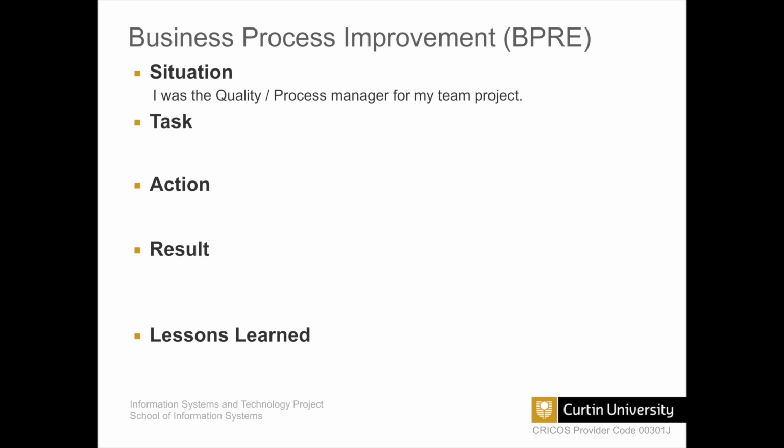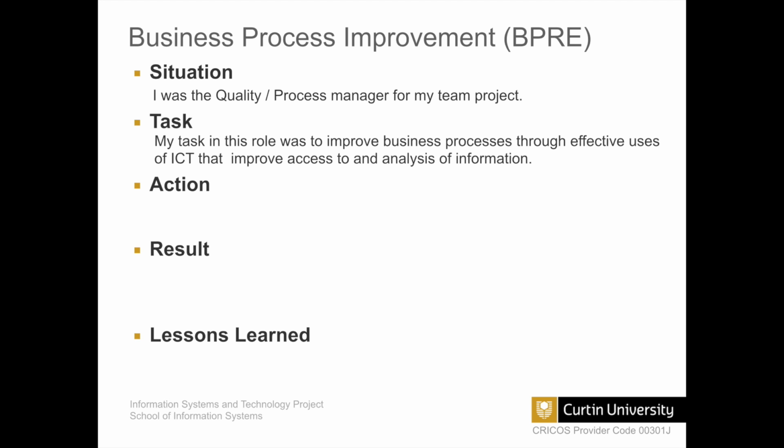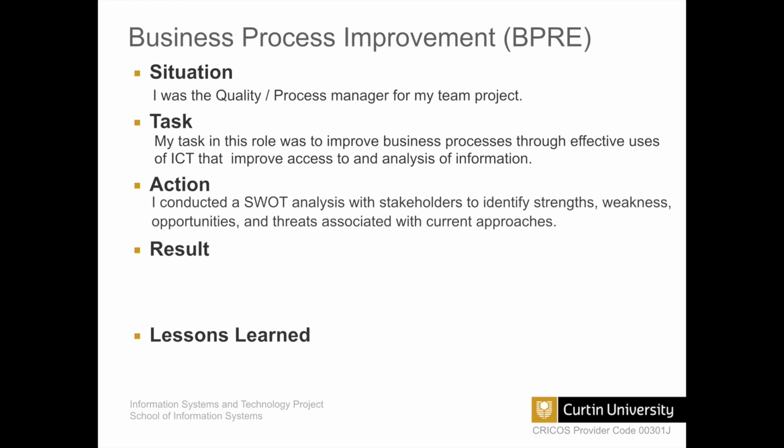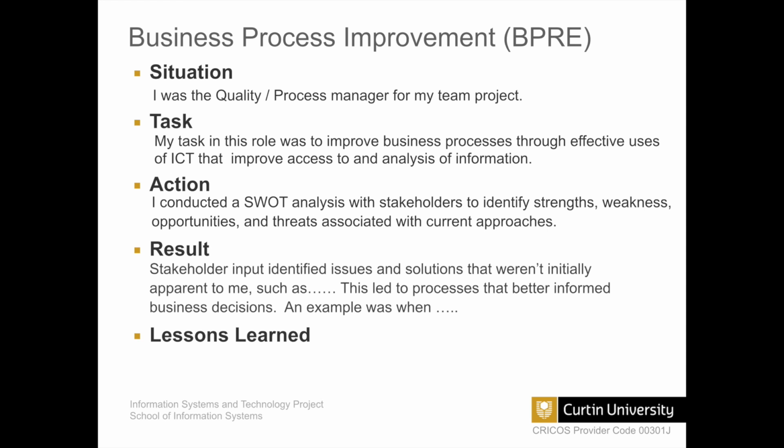I was the quality process manager for my team project. My task in this role was to improve business processes through effective uses of ICT that improve access to and analysis of information. I conducted a SWOT analysis with stakeholders to identify strengths, weaknesses, opportunities, and threats associated with current approaches. Stakeholder input identified issues and solutions that weren't initially apparent to me, and here you'd go on and give some examples of those. This led to processes that better inform business decisions, and again, here you'd give some examples.